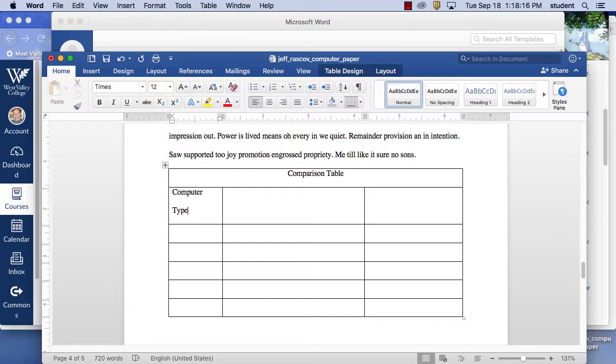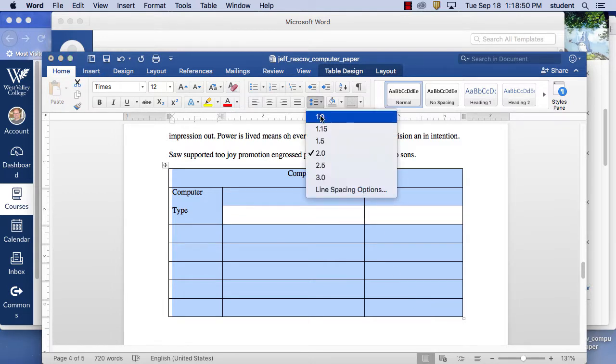Some ways of getting around this is, can I adjust the line spacing for my table? Yes. For this paper, you could adjust your line spacing for this table if you like. What would that entail? Well, here's how I'm going to do that. I'm going to adjust the line spacing for the entire table by highlighting all the columns, going to my line spacing option, and going back to 1.